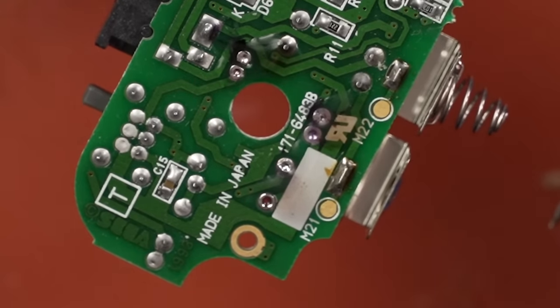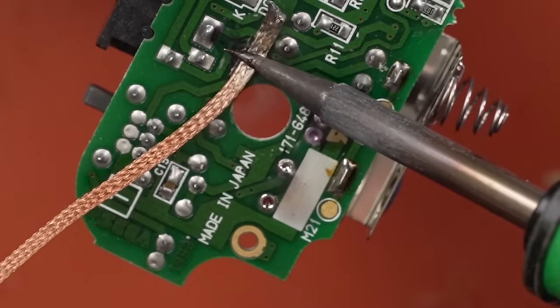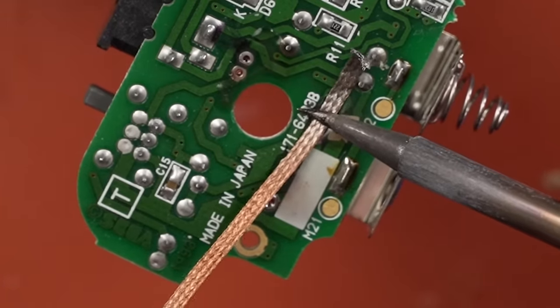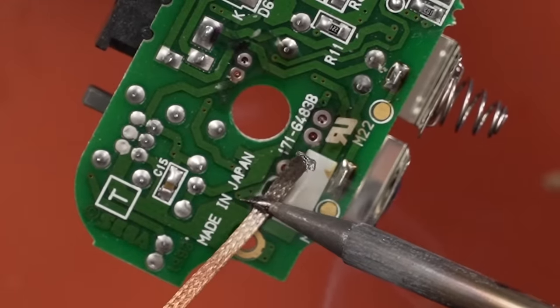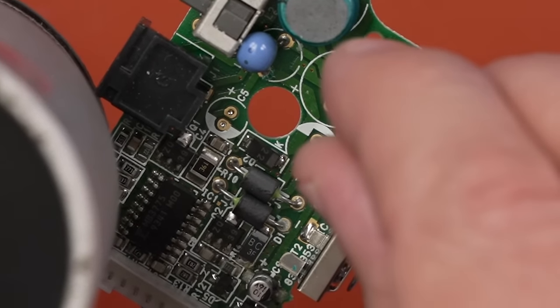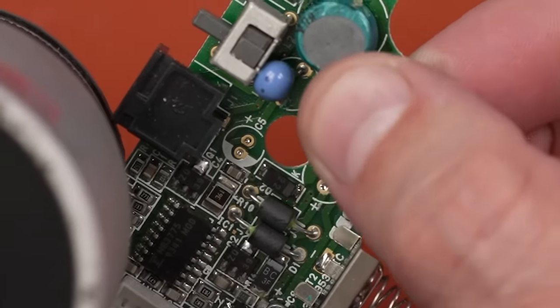Okay, let's bring some solder wick over here. See if we can clean these holes out. That one looks pretty good. Oh yeah, that looks great. So I'm just gonna come in and install the new capacitors, just like this.